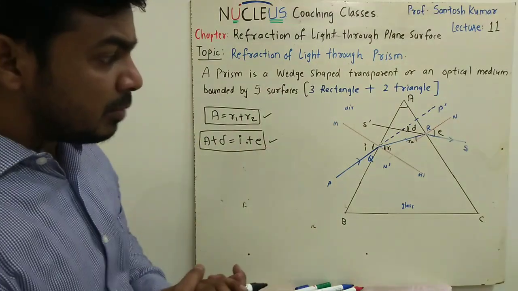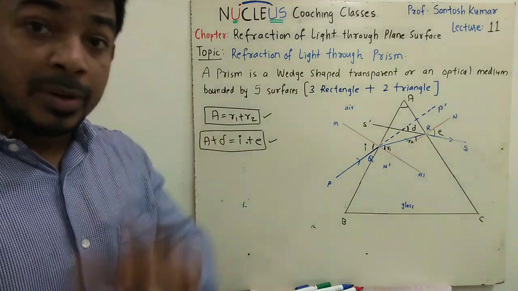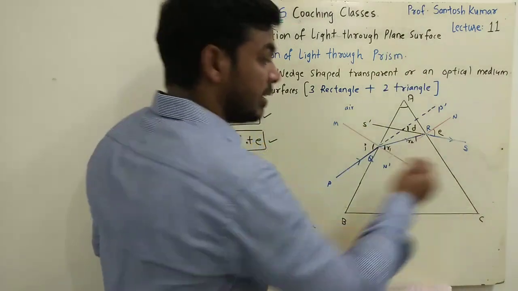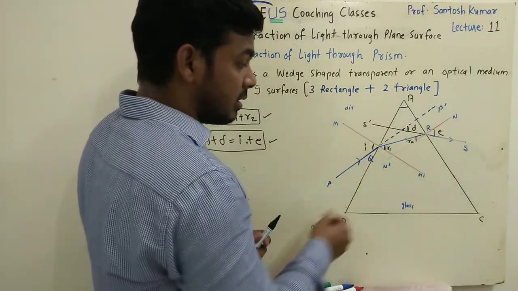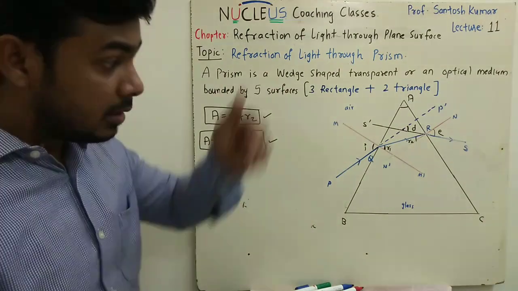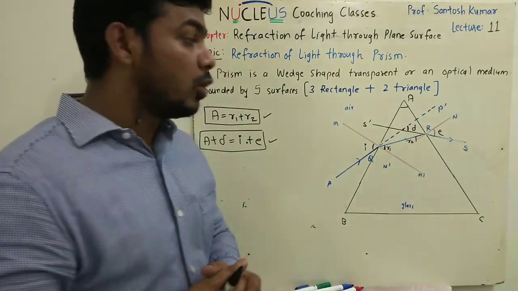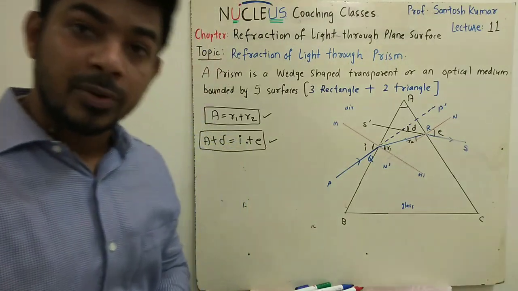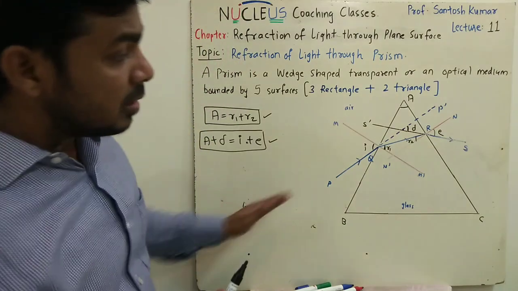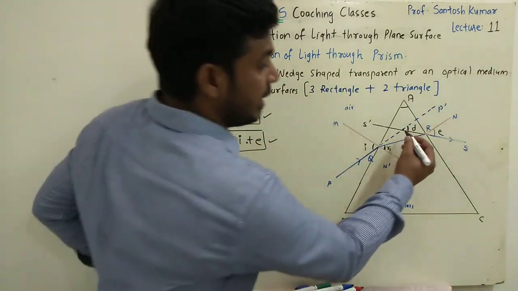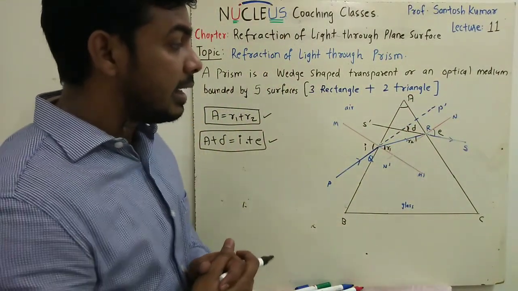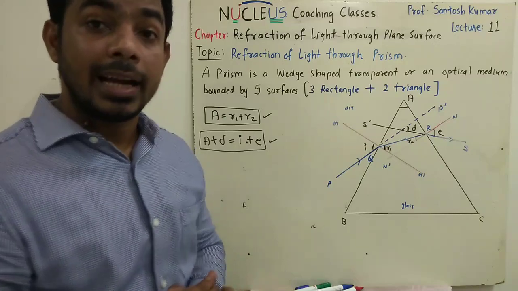So for a given prism, if a ray is refracted, there will be two refractions. One refraction will be at surface AB, the other refraction will be at surface AC. In the first refraction, the ray is going from rarer to denser, so it is bending towards the normal. In the other refraction at AC, the ray is going from denser to rarer, so it is moving away from the normal. And if I draw the emergent ray backward, I'll get the relationship between the incident ray and the emergent ray. They meet at some point over here and trace some angle. The angle between the emergent ray and the incident ray here is called the angle of deviation.